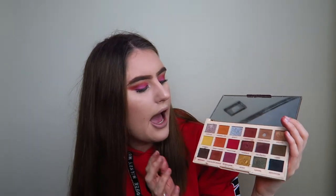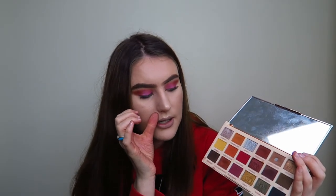And then we have a couple of more popular shades. I like Chocolate Orange, which is this one. And I also like Cheesecake, which is this one. I've used these in tutorials and things like that, and I will continue to use them throughout 2019 and probably more. But yeah, it's got some interesting shades in here which makes you experiment a little bit more with colour.